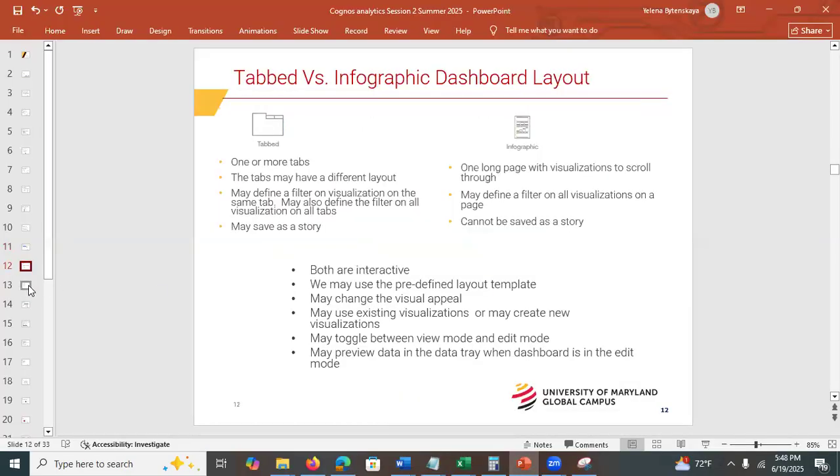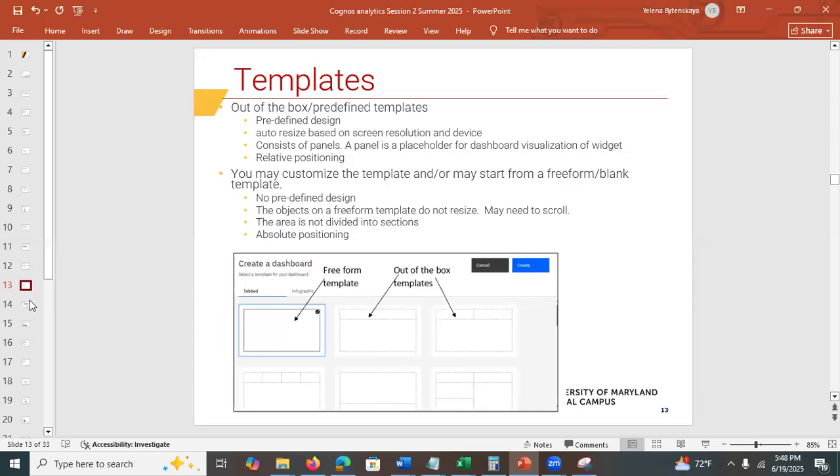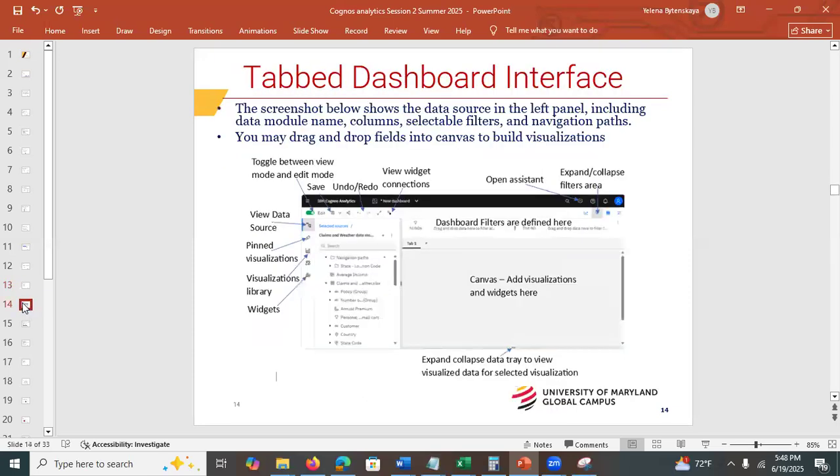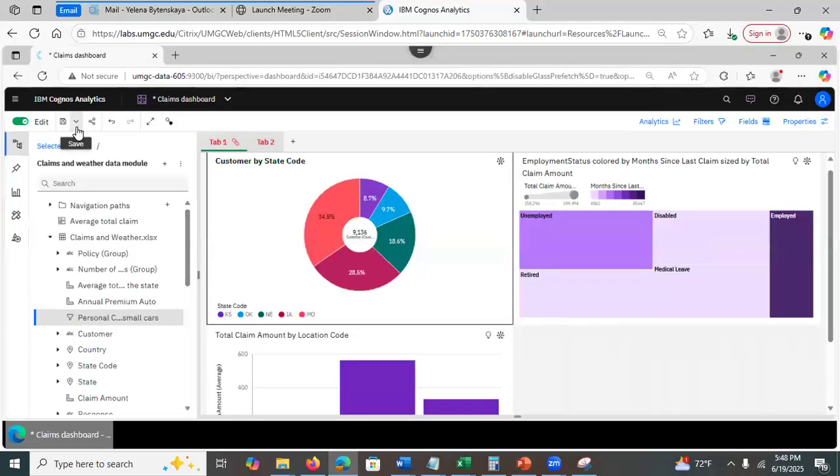Sometimes I go a little bit in different order, but some topics can be covered in different order. Oh, so I may have forgotten to show you that you've got this here save. You have this undo redo, right? Then what's happening is that your widgets are connected.